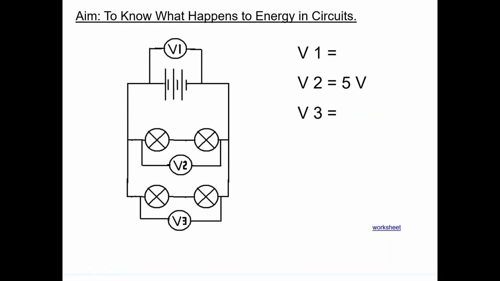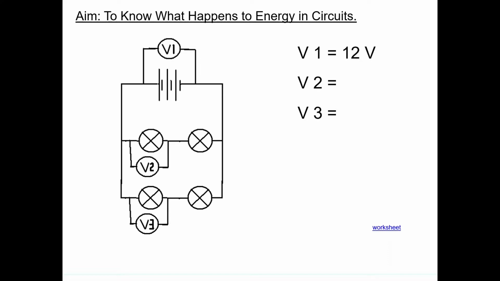If V2 is 5 volts, well, they're all going to be the same, aren't they? V3 is going to be 5 volts, V1 is going to be 5 volts. Every single electron leaving that battery with 5 bits of energy, or 5 volts, is going to get to the things. They're going to return with 0. They've got a choice of ways to go, but either way they're going to drop 5 volts.